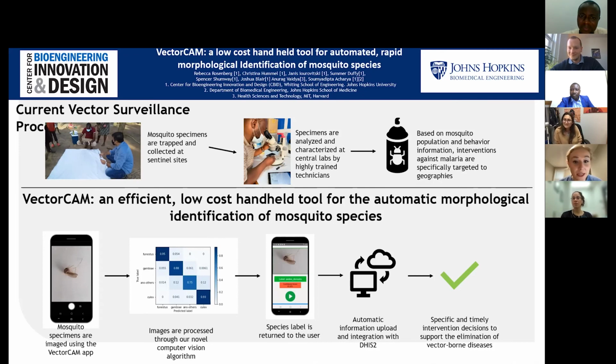I'm just reading from the chat now. The capture technique, we've used all different types. CDC light traps, we've used spray catches, we've used human landing catches, all of them. Does it show key characteristics that it uses? No. This is one of those black box situations, right? With machine learning, it's very difficult to know exactly what is being picked up on. Still, it's very cool. It'd be good to get inside the brain of that black box. Yes, and that is an analysis that we are also working toward. It's quite difficult, actually.